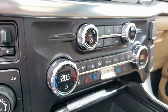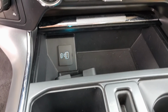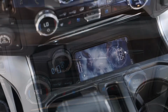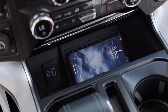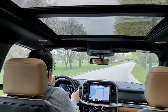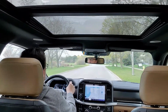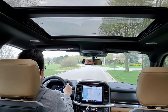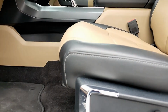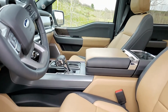One annoyance for me, though, was that in my mid-level Lariat trim, wireless charging for my smartphone wasn't available. You'll have to jump up to either the King Ranch, Platinum, or Limited trims to get it, and that to me is silly, considering how much one has to pay to get into even a base F-150. If I can get wireless charging in a $20,000 Kia or Hyundai, for example, I can't see why Ford can't put it into a mid-level truck trim with a starting price of around $50,000. That annoyance aside, they've done a really good job with the interior and have even added some features that take things to a notch above the rest.